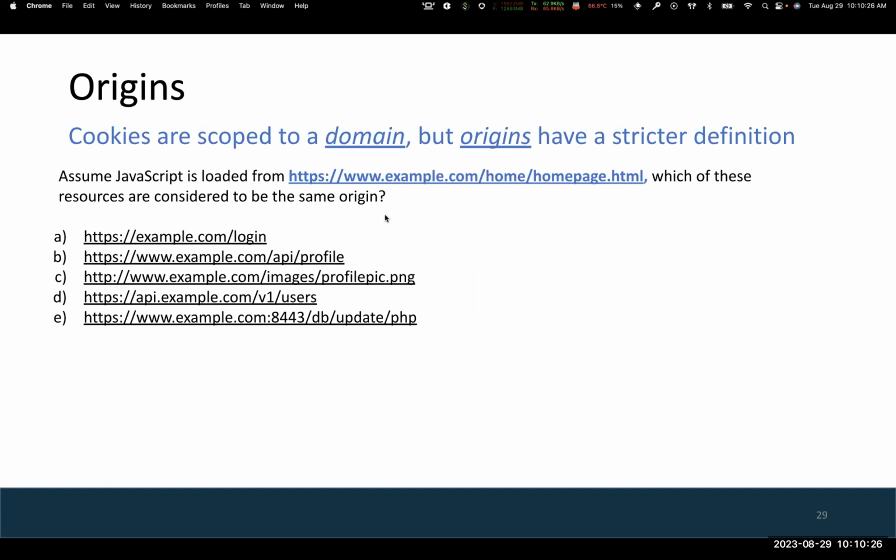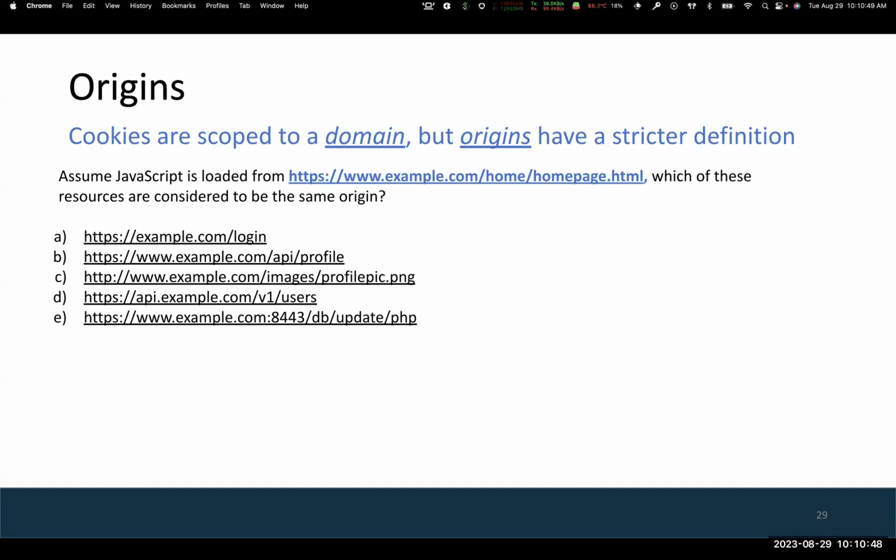Okay, so when we talk about origins, we talked about cookies being scoped to domains, but origins just have a stricter definition, right? So we'll run through an example here. Let's say that JavaScript is loaded, and the origin is HTTPS, www.example.com homepage.